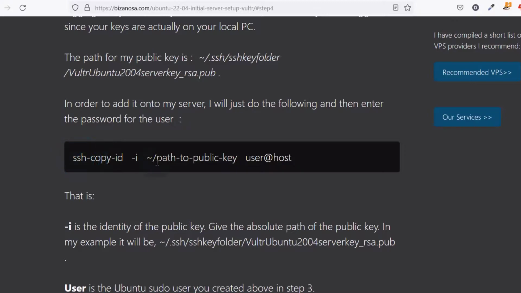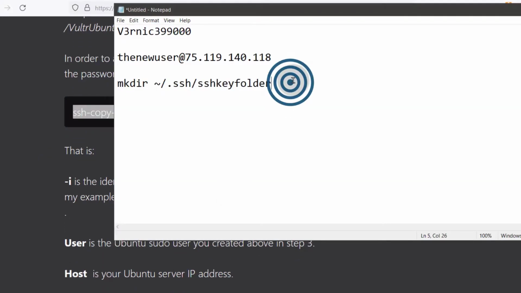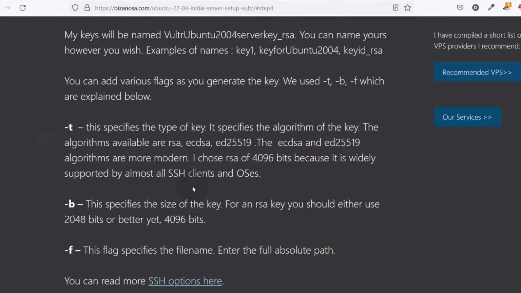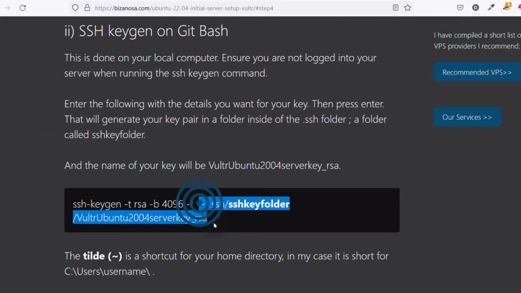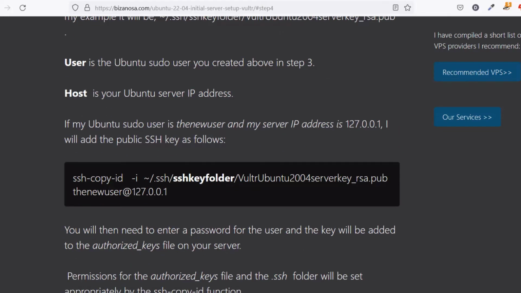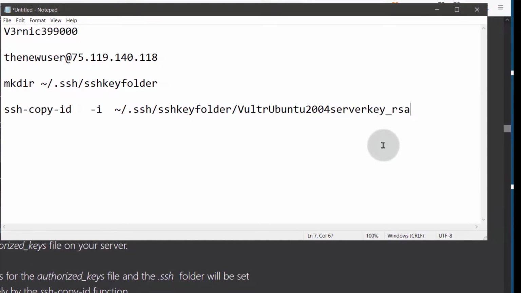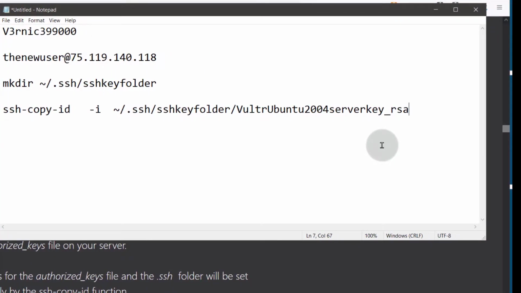Okay, so we're going to do SSH-copy-id, the path to the public key, the identity of the key that you want to copy, and then for which user we want to add the SSH key. So I'm just going to do SSH up to -i, and I will come back here. I will paste it there. This is still being done on your local computer. Now, if we come back here, I know I used the same name, so I'm just going to copy that. That is the identity of the key that we want to upload. I'm going to paste that there. And of course, we want to upload .pub. Make sure you're uploading .pub, which is the public key.